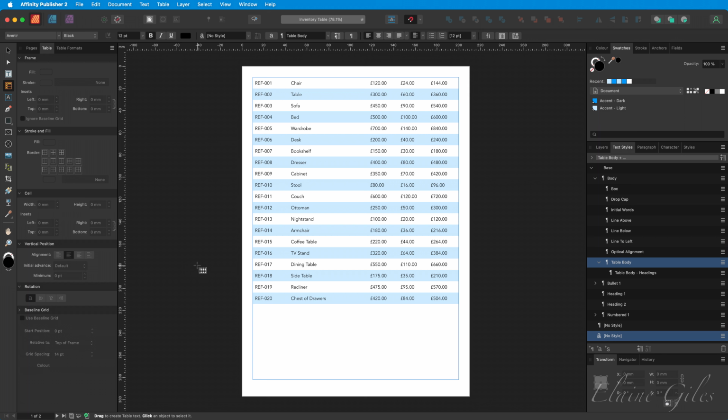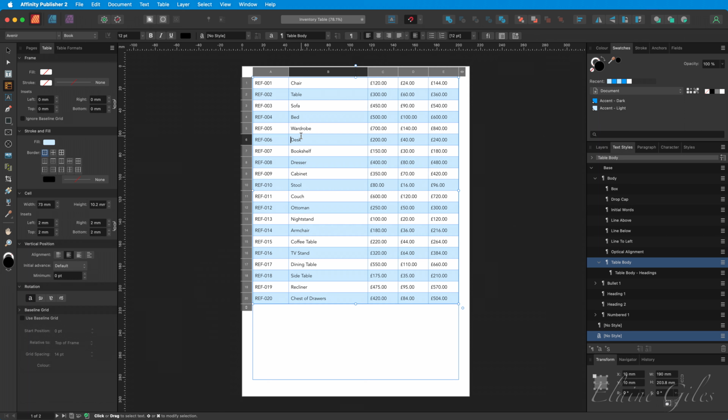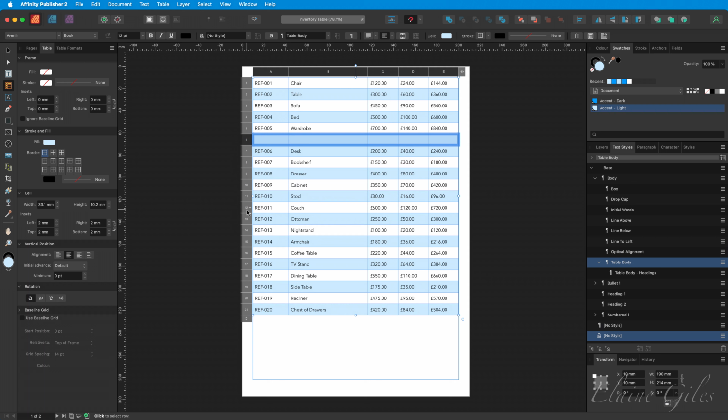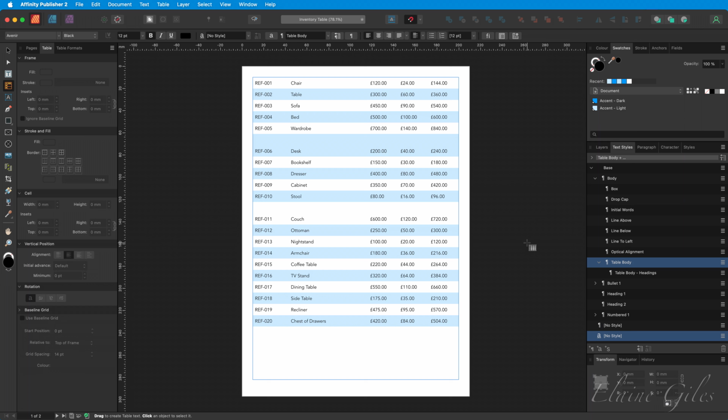But it's not without its issues. Unless you are incredibly fortunate in your source data never needing to be changed, which never happens to me, you may have to go in here and make some changes. So let's say that we needed to add something above the desk. So we'll insert a row. We may also need to add something above the couch. So right click and insert row. And now we have problems. The first inserted row has a background colour of blue, but unfortunately the row following it has blue, and with the couch we now have 2 that are white.